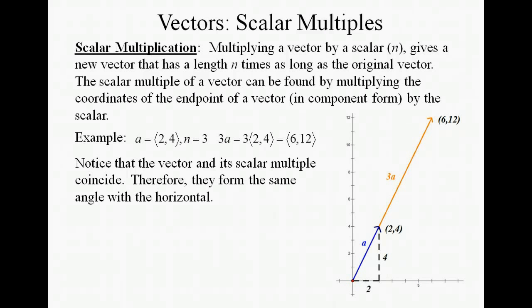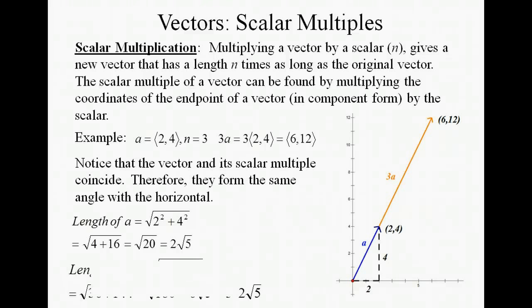Let's go ahead and verify this by using our distance formula. With the distance formula, we normally have two x coordinates that we subtract, but since our starting point's at 0, 0, looking at vector A, our endpoint is at 2, 4. So 2 minus 0 gives us 2, and 4 minus 0 gives us 4. So we simplified our distance formula down by putting our vectors in component form. So we ended up with 2 square roots of 5 as our length.